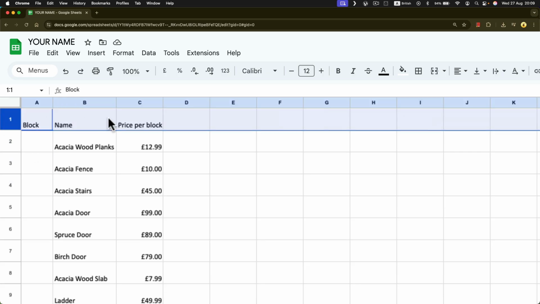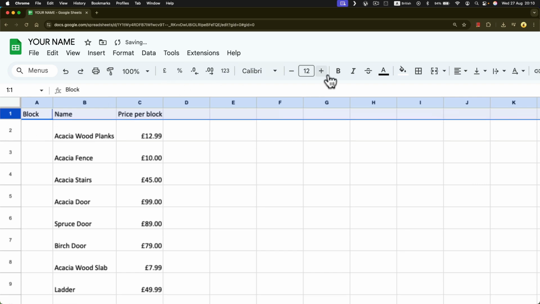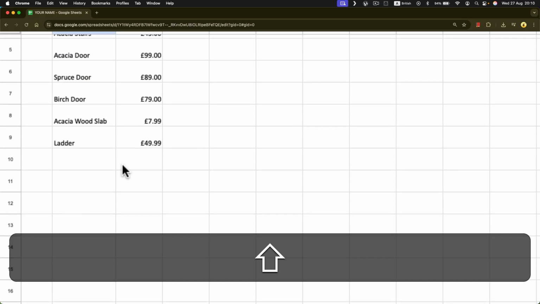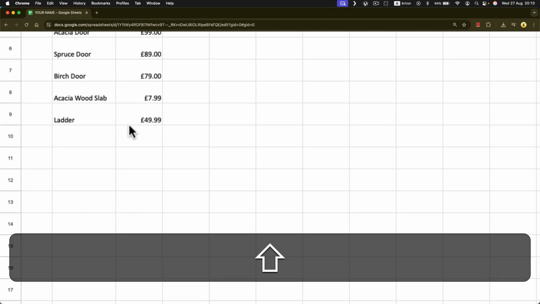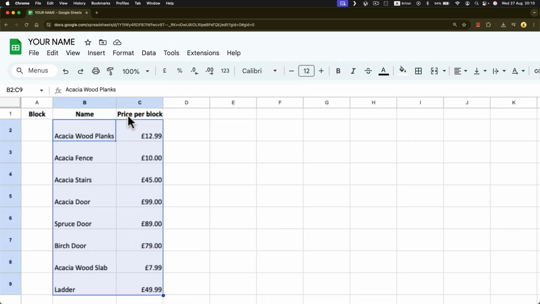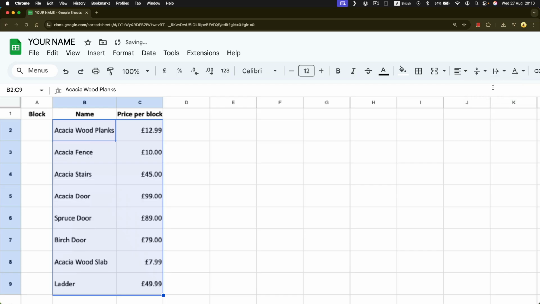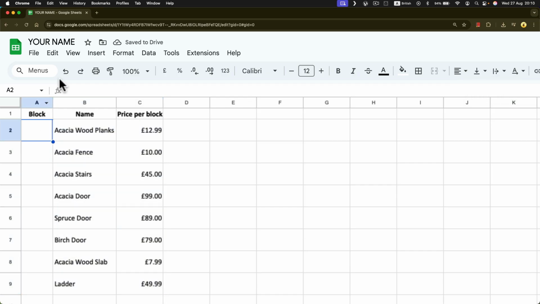Now this, I don't want with such a big space here, so I'm going to double click that. That's going to automatically resize. Let me bold that and let me put that in the center. Okay, now all of this doesn't look very pretty, so I'm going to, on the first cell, hold down Shift and then I'm just going to click. Okay, that selects everything. I'm going to center this vertically in the middle. Something like that, okay? Right, what's next?